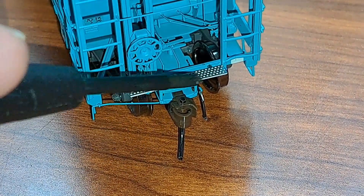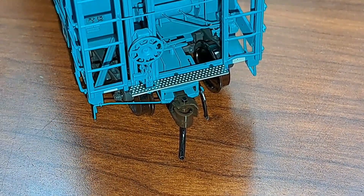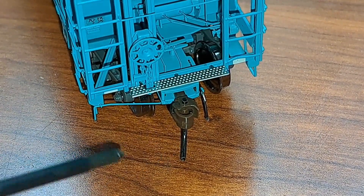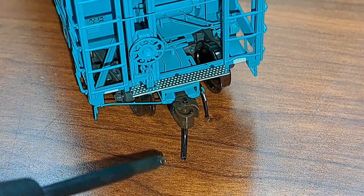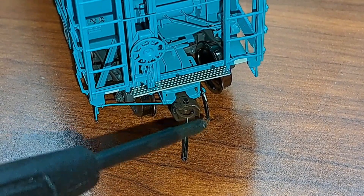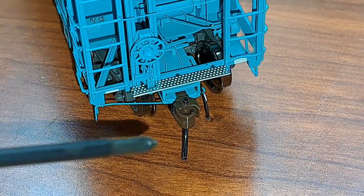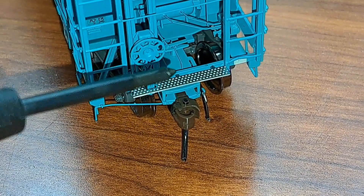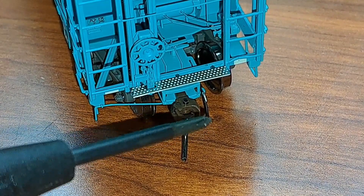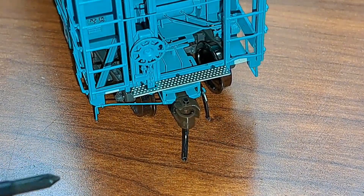Starting at the front — you've got a nice etch metal platform right here and there's your McHenry knuckle coupler. I'll be changing those out with a set of Scale Trains Rivet Counter couplers from a leftover package, so we'll still have the drop shelf coupler but we'll do that later. There's your cut lever, brake hose right there — it looks very nice and that is simulated rubber, so it's a lot more flexible than the first gen Atheron Genesis Trinity hoppers from the mid-2000s, which just had a plastic air hose that was pretty bad to break off.